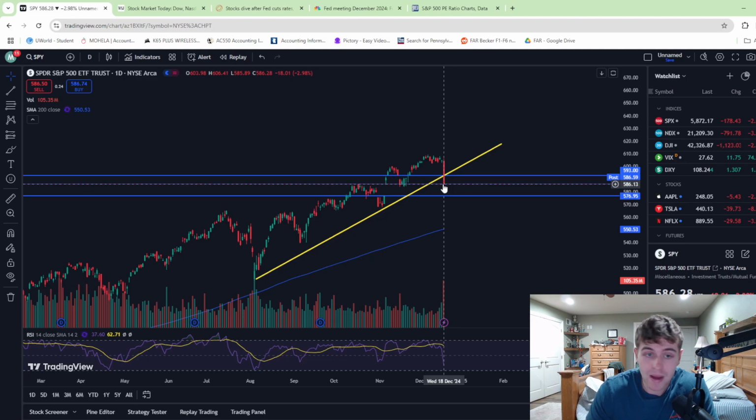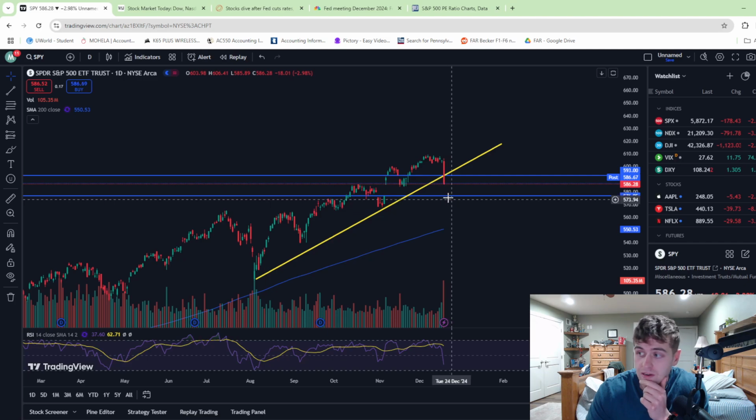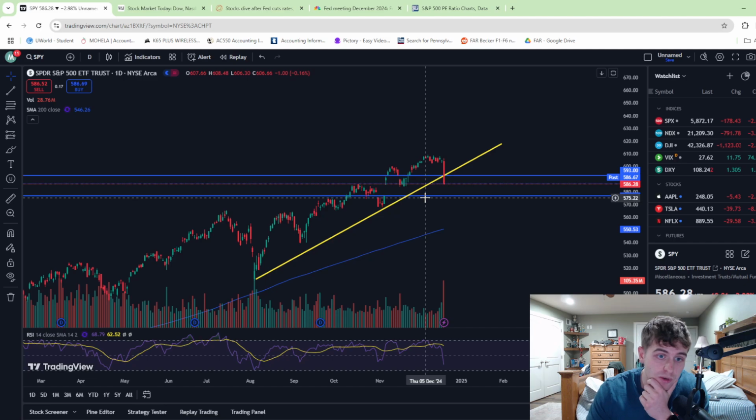So in my opinion here, what we can expect is to see the 576 level come into play right around 575. Now, guys, how I'm looking to play this is I would look to buy in at the bottom of this area down here. However, if we do see a break below that fair value gap, I am going to be getting out just as a precaution of what is to come. Obviously, I have a long-term position in SPY, as everybody should, and I will hold that forever. But this is for my short-term traders and options traders out there that just wanted a bit more information.